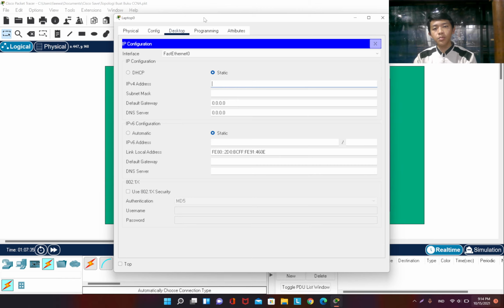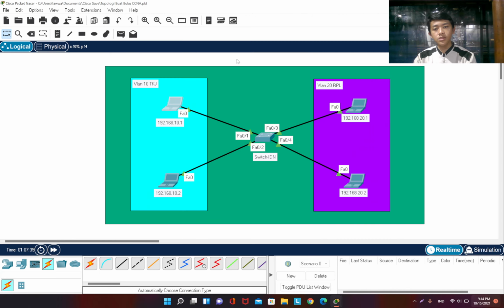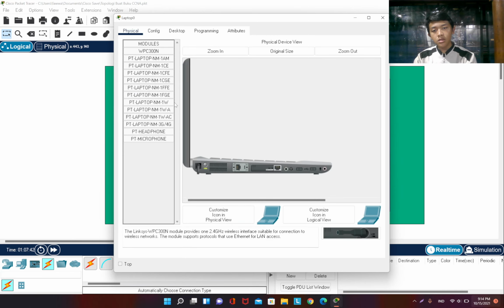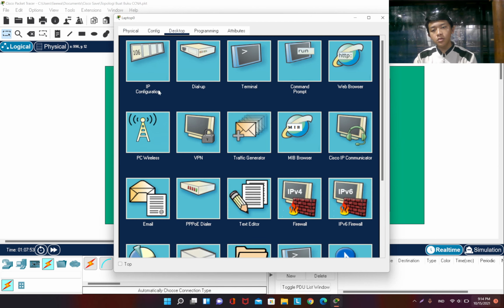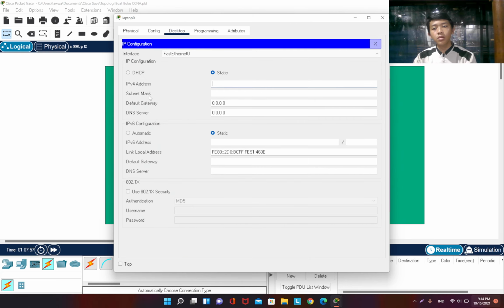On the laptop, first you're gonna see this. You just click on the laptop, and there is the same physical, config, desktop, programming, and attribute. You just click on the desktop, and before that, you click on the IP configuration and write the IP.